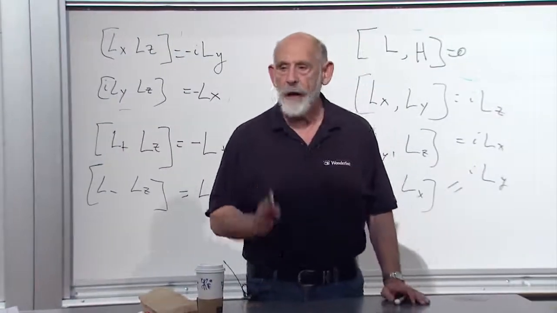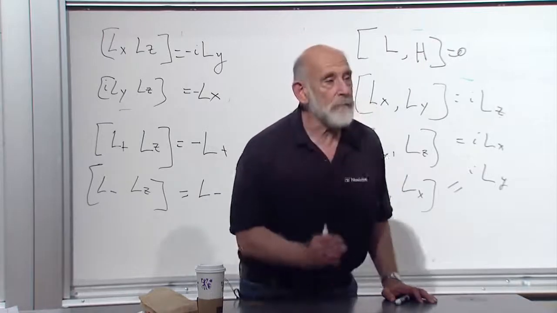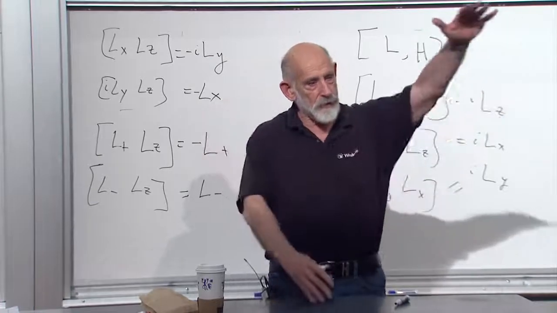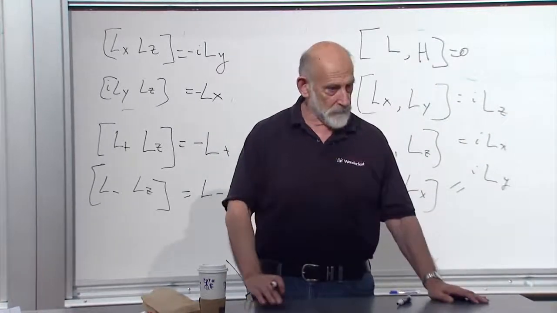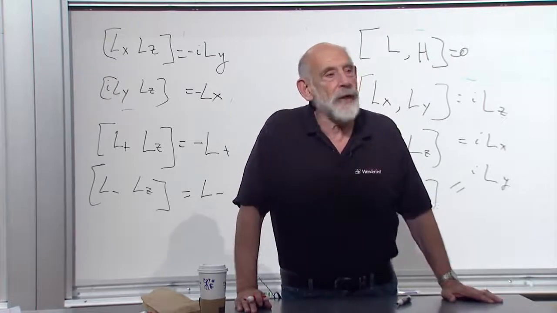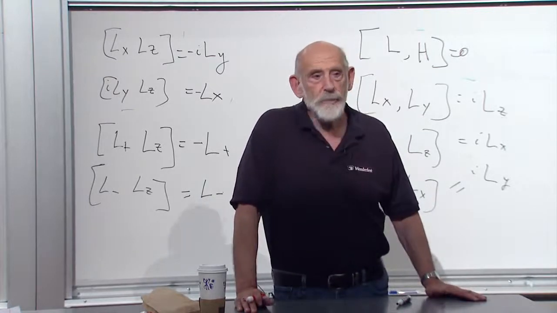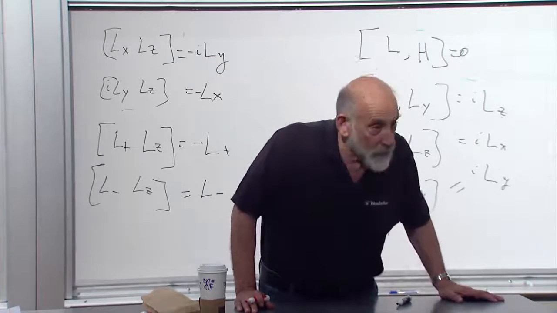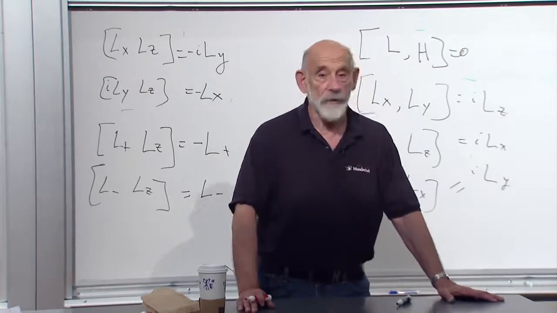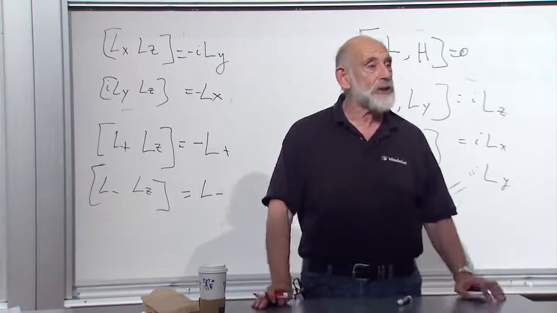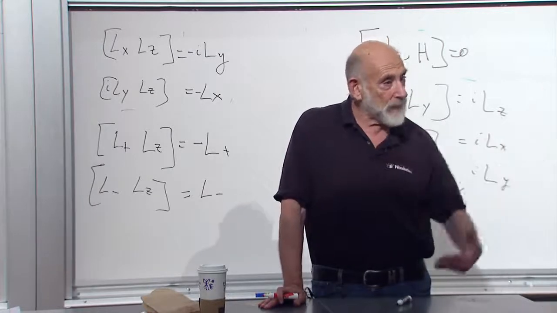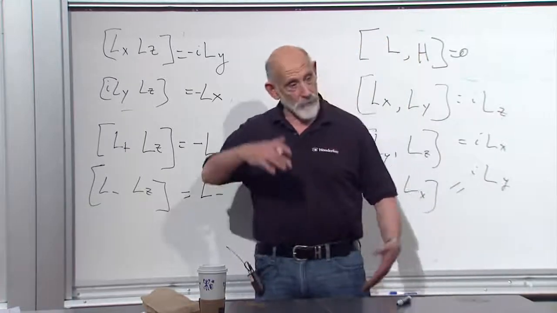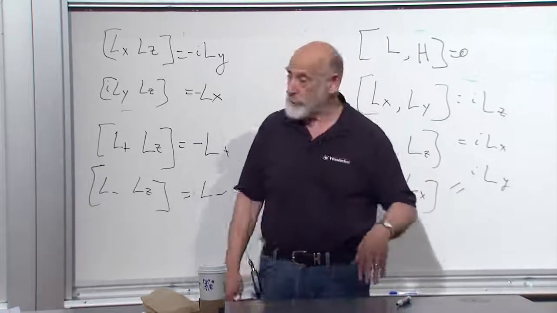M is the eigenvalue of Lz. Remember, we have rotation invariance. Supposing I used my rotation invariance to completely rotate by 180 degrees. If I rotate by 180 degrees, then Lz becomes minus Lz. If there's really rotational symmetry, then it must mean the spectrum, the possible eigenvalues of Lz, must be the same as the eigenvalues of minus Lz. It's just looking at the same system except standing on your head. And if there's rotation invariance, you should get exactly the same spectrum.